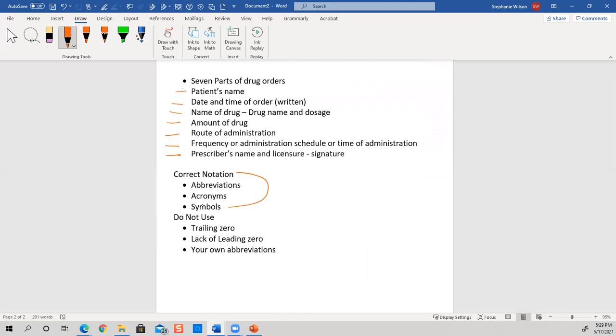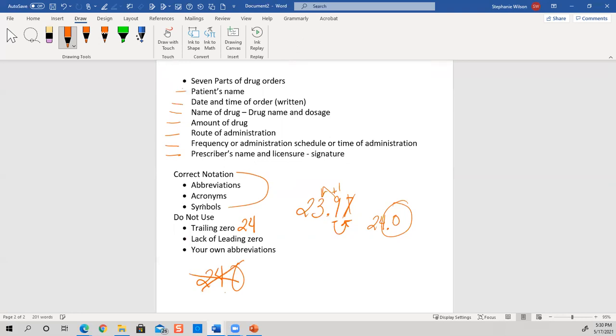Do not use trailing zeros. What I'm talking about is, say I asked you to round to the nearest tenth, and let me make up a number. Say we have 23.97, and I said round to the nearest tenth. We look at the tenths, which is this 9, and look behind it and ask, is that number 5 or greater? If yes, we add 1 to this 9. When I do that, I get 24.0 because 9 becomes 10, bumping this one up. Well, that's a trailing zero. In medication, we would not put that there. The reason is that sometimes we get in a hurry and our decimal doesn't look like a decimal. 240 is much larger than 24.